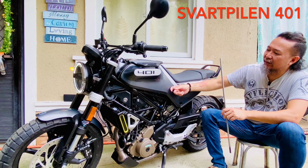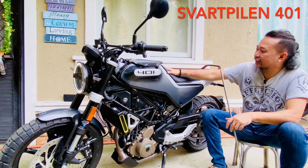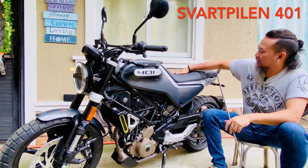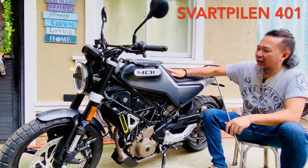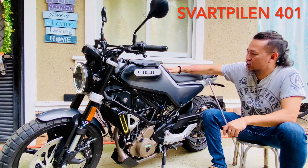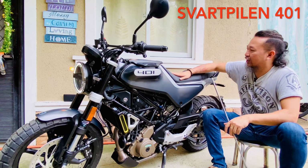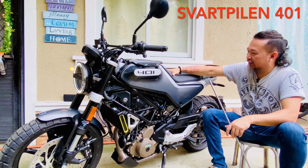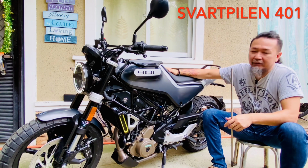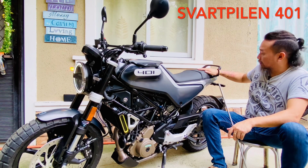And so moving on to the other things, we'll go up, and this side panel right here is made of plastic, okay. And then the seat, guys, the first part of the seat is nice. I don't think this is leather, okay, because you won't put leather on this thing just like this. This is more like a sporty kind of upholstery, but I'm pretty sure that it's not leather. It's probably a combination of leather and some rubber and stuff, because this is meant to be rugged, okay. And then the back part, the second part of it, is also the same material.